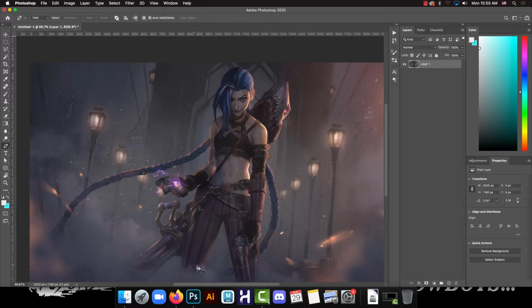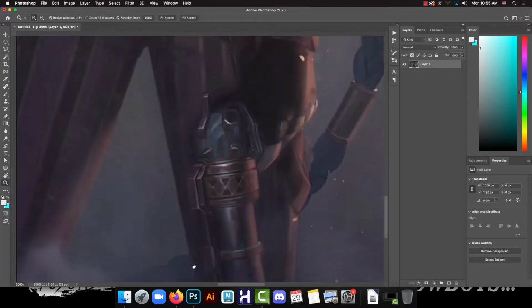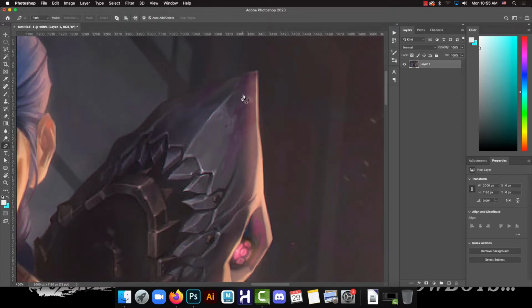So check it out. Let me go down here, and we'll start up here by Fishbones, actually. So take my pen tool, and let me zoom in a little more. I'll click and make a point here, and then I'm just going to make a simple click and drag there. Very small, very subtle. Click and drag there, and I don't like that point, so I'm just going to Command Z and undo, and do it again. I don't like that one. I can undo it again till I'm happy with it.